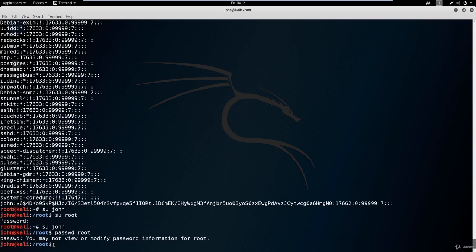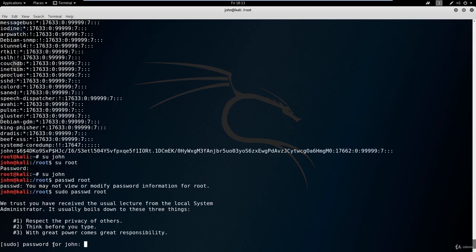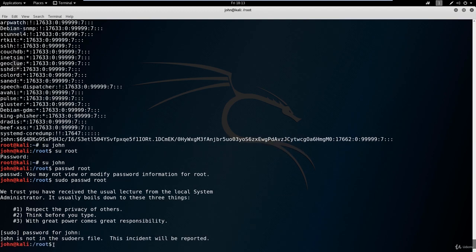Now there is something called sudo, which would provide John that access if we gave it to him. So it's called a sudoers file, and basically anybody in that sudoers file can change permissions if they are a sudo user, right? So we would type in sudo passwd root, and it's going to ask for the password for John, but you're going to notice, hey, John's not in the sudoers file. John can't do this.